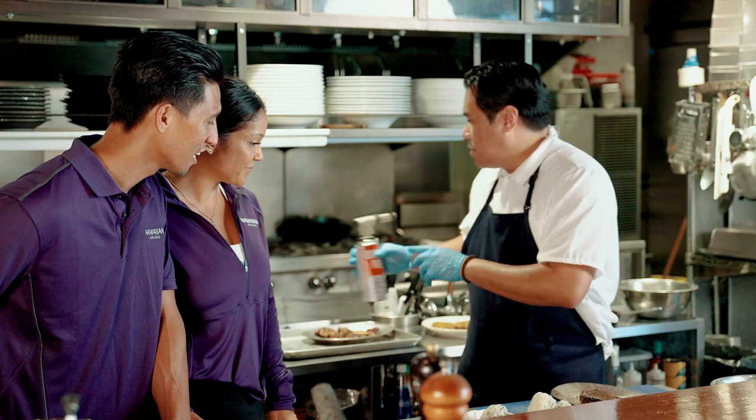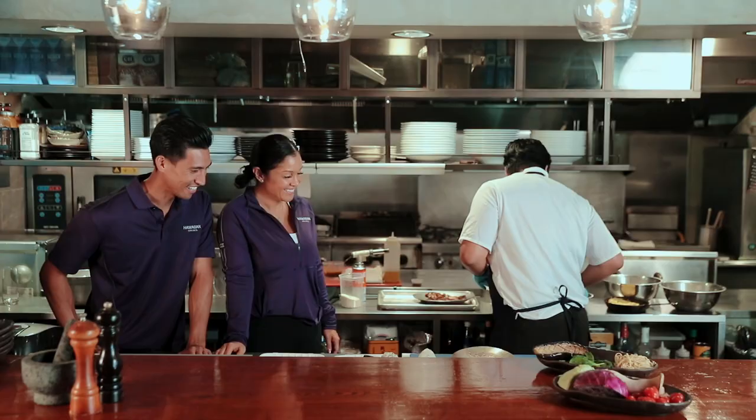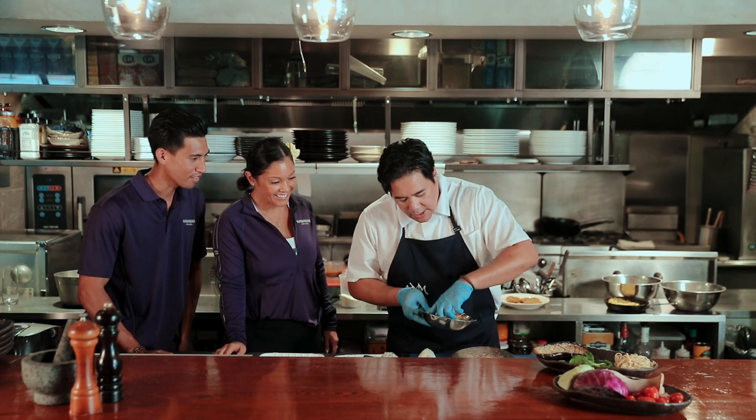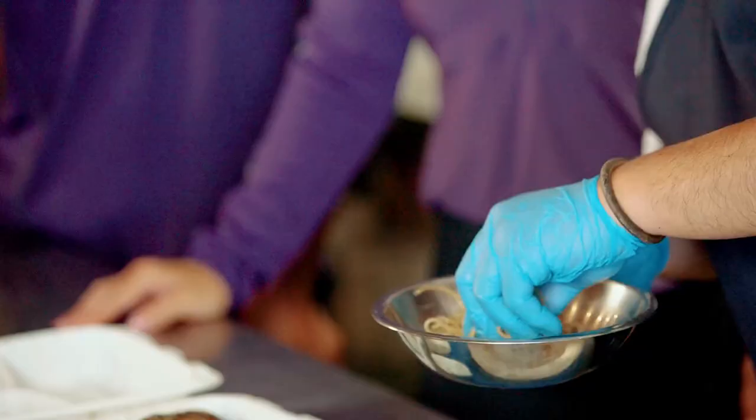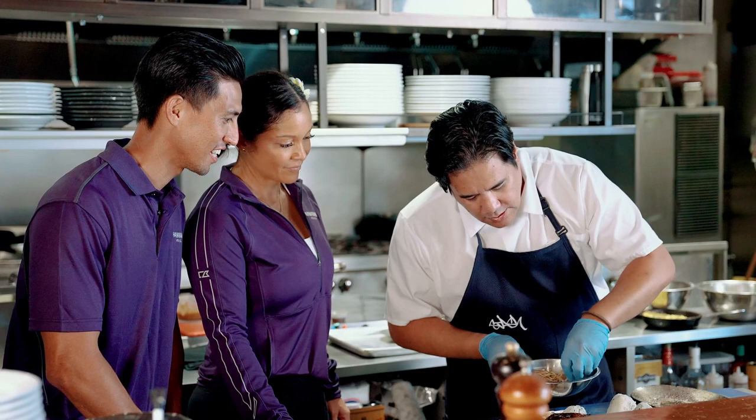We're going to put it on. I'm turning vegetarian just for today. Then we will take our yakisoba that we had already made and take a little bit of that. This looks like such a filling lunch. Make sure you got some of the veggies to help it go down.